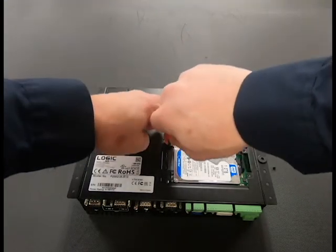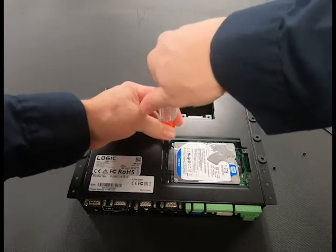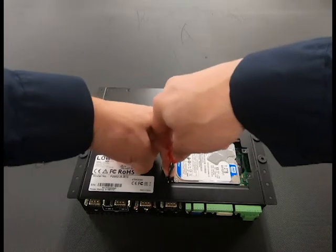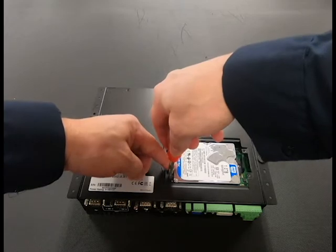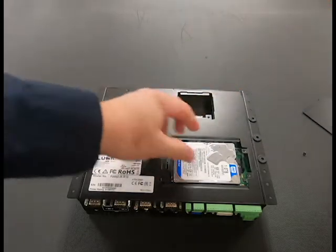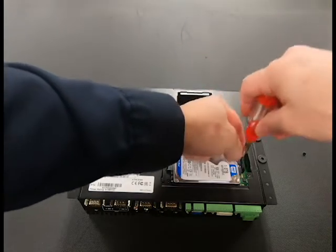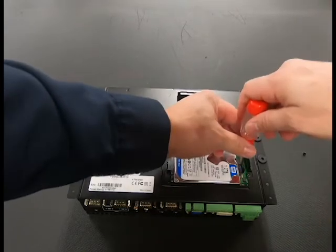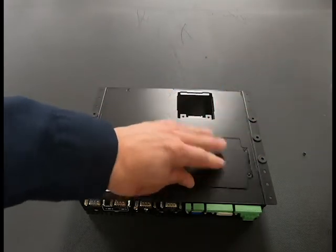And now you'll carefully put the screws back into the tray and tighten down. Again, this is where a magnetic tip or magnet will definitely come in handy. Replace the drive tray cover.